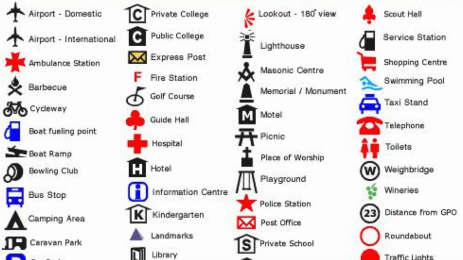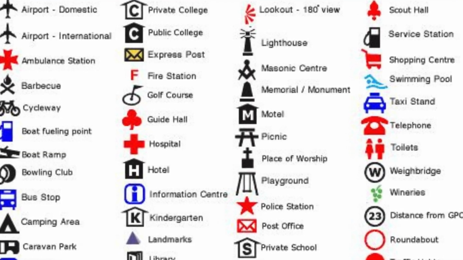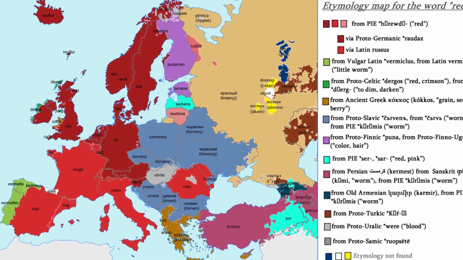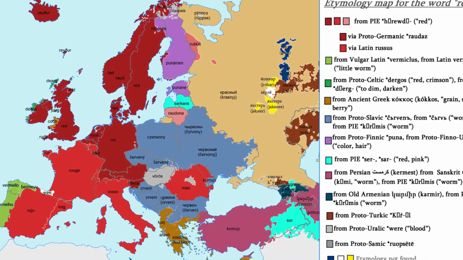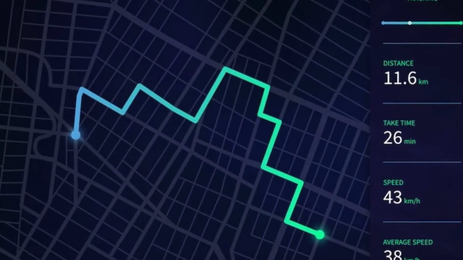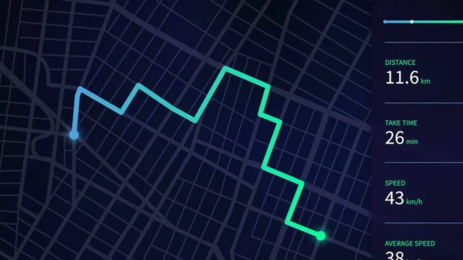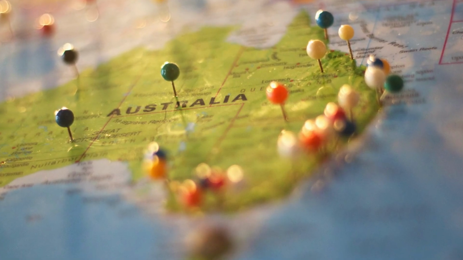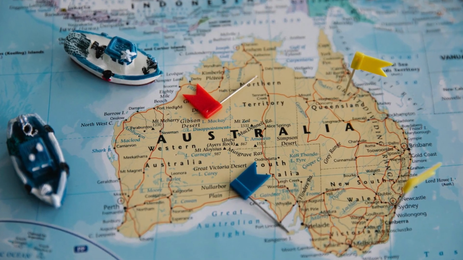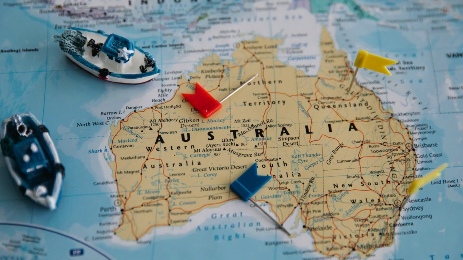The choice of colors and symbols can influence how information is perceived. For example, using red to highlight certain areas can draw more attention to them, potentially leading to a biased interpretation. Data accuracy. The accuracy of the data used to create maps can also introduce bias. Outdated or incomplete data can lead to incorrect representations of geographical features.